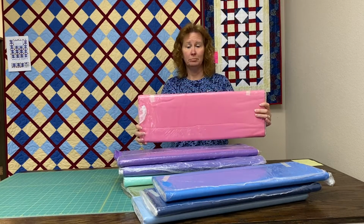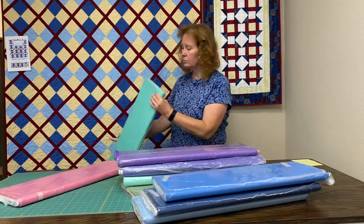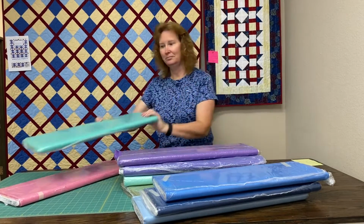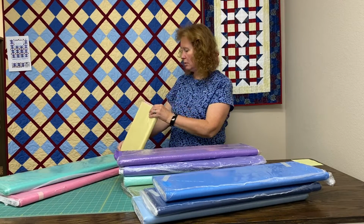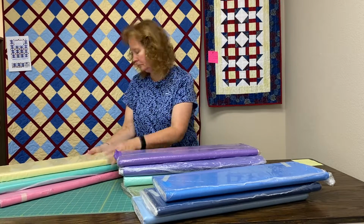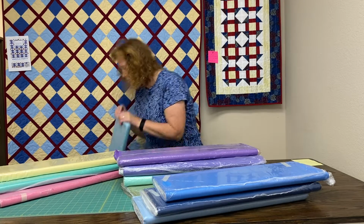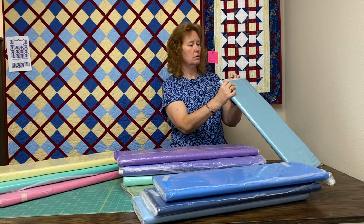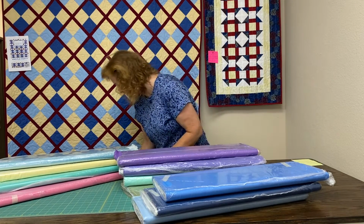Bubble gum. Ooh. Candy green. Those two go good together. Oh yeah. Ooh, how about we add some maize? So that would work. Look at the three of those, very pastel. What else would go with that? How about this one? This one is waterfall. It works. Starting a nice combination there.